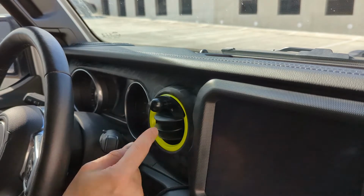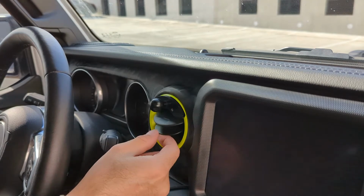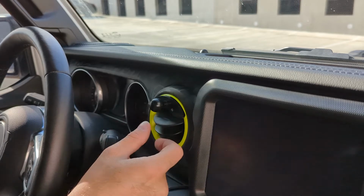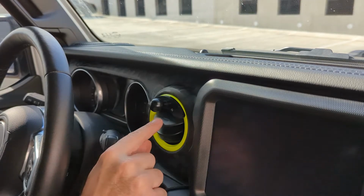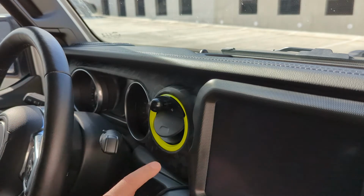So this is why I chose this position, because I wanted the vent to still be able to blow down onto my legs with hot or cold air, but I didn't want it to be pointed just at the passenger the entire time. So I felt this made more sense, and then pointing up just didn't make sense to me. So I went with this approach.